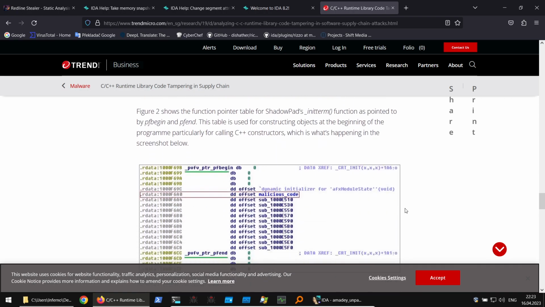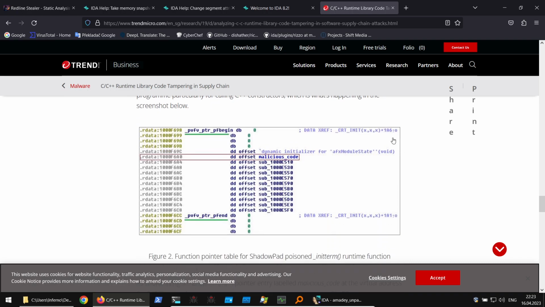Well, I would normally not state that something was poisoned in this way. It's a normal feature of C++ when you are allocating global variables. I will show you how to do it. Actually, we will try it, but we will also later on ask ChatGPT what it thinks. But again, I think what Trend Micro means by poisoning of the entry in this function table is that you can always create an entry in this table if you create a global variable in C++.